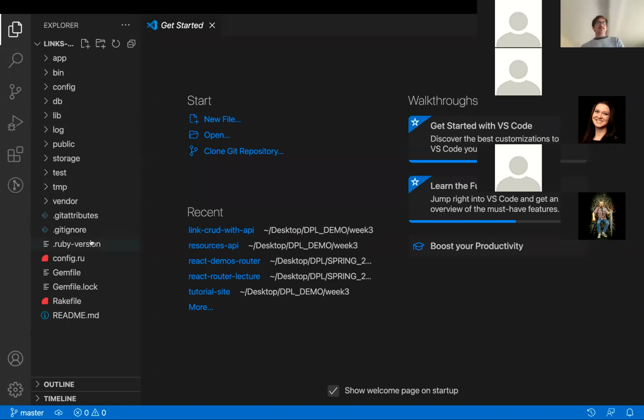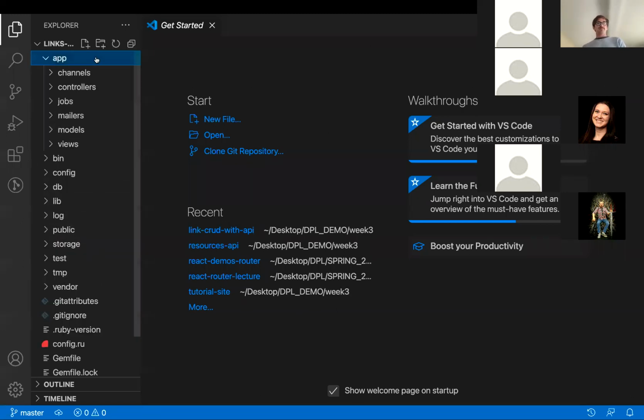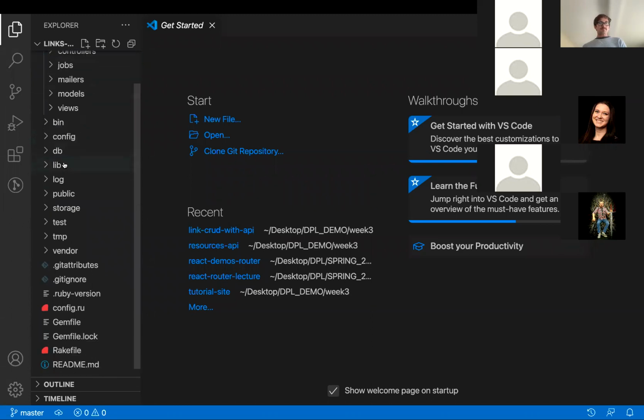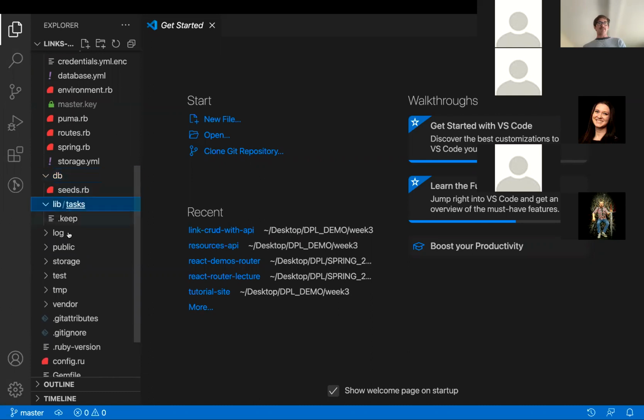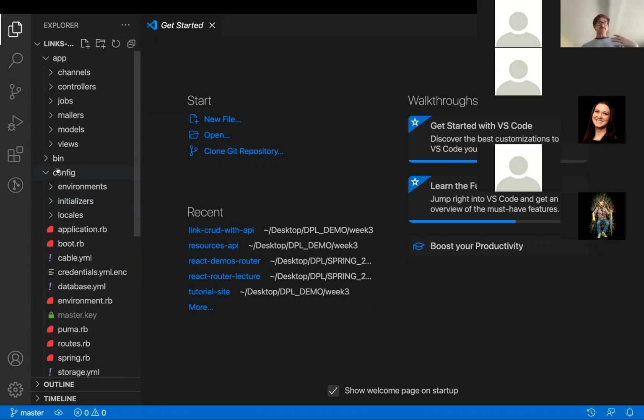So yeah, we have a lot of stuff inside of here, a lot of folders. Just from running that command, we're getting a lot of stuff. We're getting this built out project. So that's what Rails is, a framework. Rails gives us these tools to build out a website quickly.